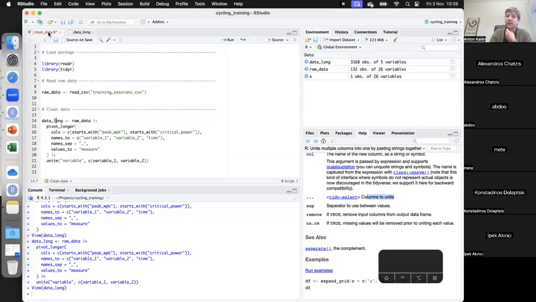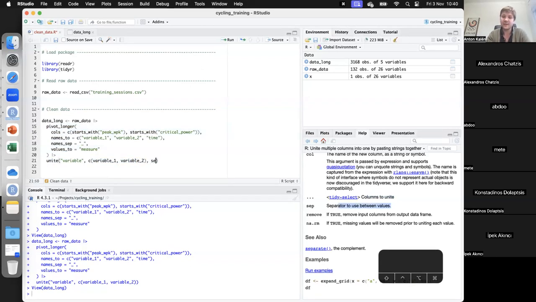So we took the raw data, we pivoted into a longer format, and that data frame directly we pushed into unite, creating a new column that is variable, pasting together these two. Maybe for some reason we want to work with a sep, the separator to use between values.